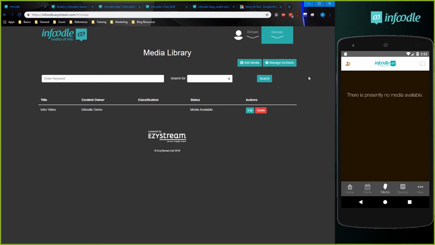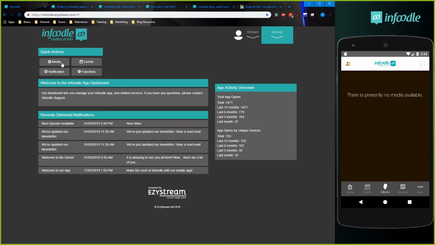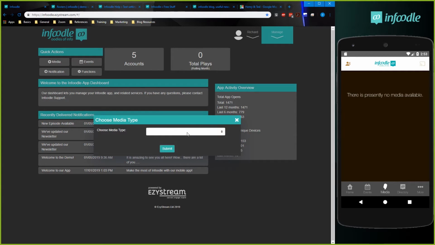It does take a moment when you upload media, more so for video. It takes a moment for the service to process it so that it can stream nicely through the app. Just like when you upload something to YouTube, it does take a while to process. How media is uploaded is, as I said, if you've got the package, just click on media over there. You can upload it as a standalone episode if it's just a one-off thing. You can create a series, a video series or an audio series, or if you've already got an existing series, you can just add future episodes or podcasts to that series.